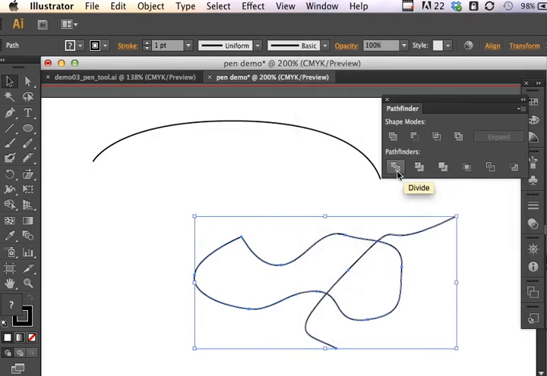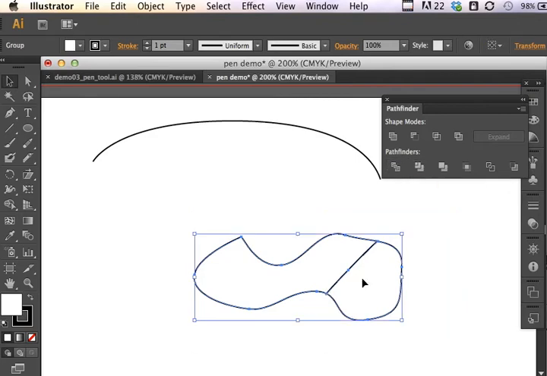And I can create something with these. Maybe I want to actually divide the original item, and I can do that using this Pathfinder.